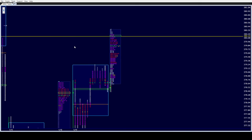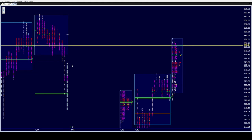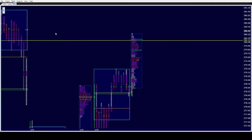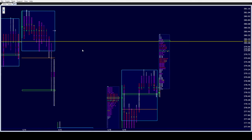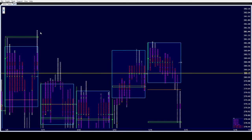So as far as us, let's go over destinations and a game plan. So the upside right now, since we have 75 minutes to go, yesterday's high was 379.23. I'll use it on both sides of the equation. Then we had the single prints. Remember, this is a very, very important and visual area from the 14th. The single prints and G's low where change took place. So if you get up here and get accepted, you should easily get to that 10 wide POC and then test the top of the inside week. So 379.56, 67, those are the single prints. Then we have 380.48, which is 10 wide from the 14th. The afternoon rally high, 380.76. And then the weekly high of 381.13. And then 381.49, the monthly high, all-time high. And 381.96, the overnight all-time high.